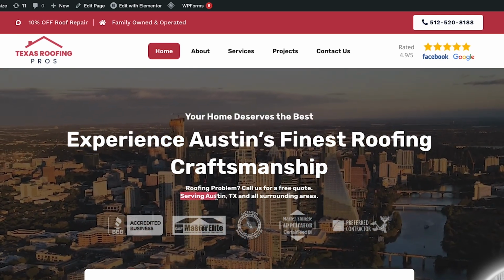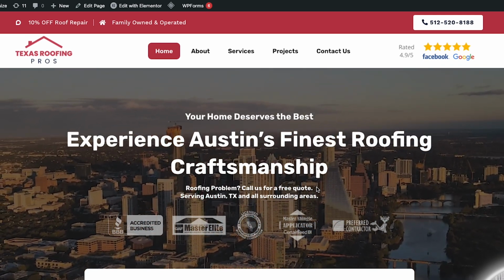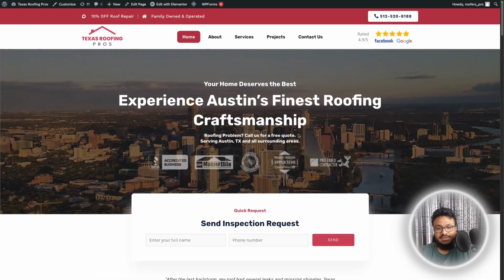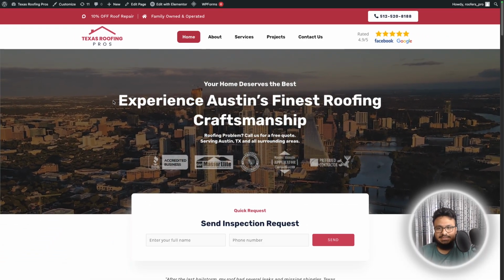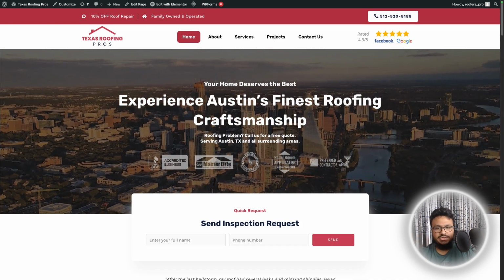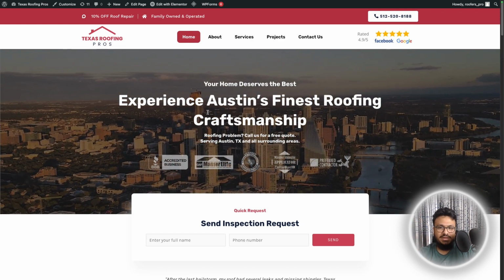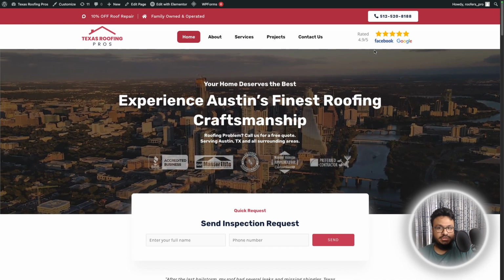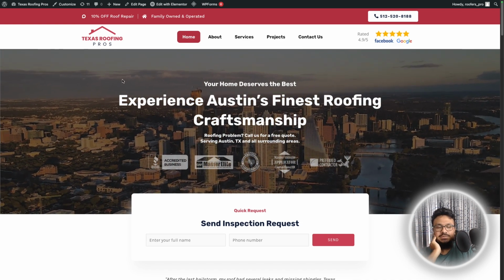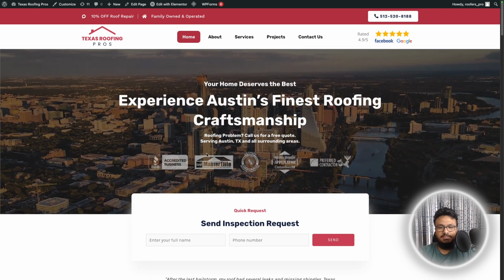It has mentioned that they serve Austin, Texas and all surrounding areas, and it has a video of Austin as well. So these are some subtle things we do in order to improve relevance for a business. So it has a nice headline as well. Everything you need to know, 80 to 90% of the information, can be found in the top section, because if they know in 5 seconds what you offer, what you're all about, and whether you're trustworthy, they'll go for you. Trust me. So I would say put 80 to 90% of this type of information, regardless of what business you own, on the top of your homepage.